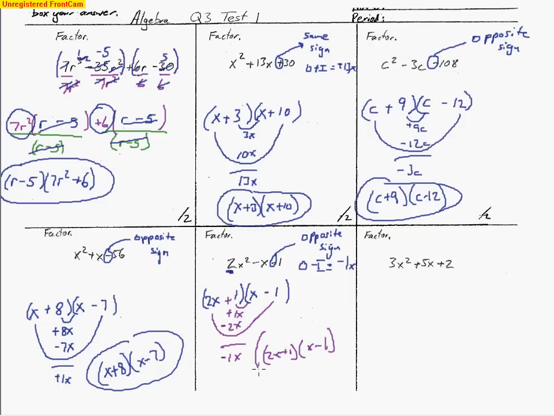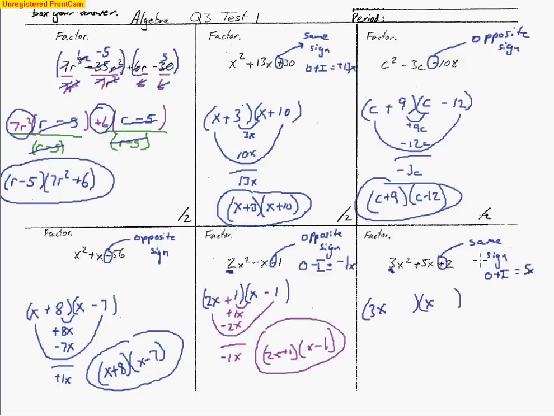So that's what makes these a little bit tougher, is that a little more thought process into checking those outside and inside terms. Same sort of thing on this next one. We have another trinomial with an a term. It's a 3 this time. So as I draw my two parentheses, I'm starting off with 3x and x, because those are the only numbers that multiply to make a 3x squared. Looking at that last term, it's a plus sign, so that tells us that we have the same sign this time. Same sign means that the outside and inside terms are adding together this time to make a positive 5x.